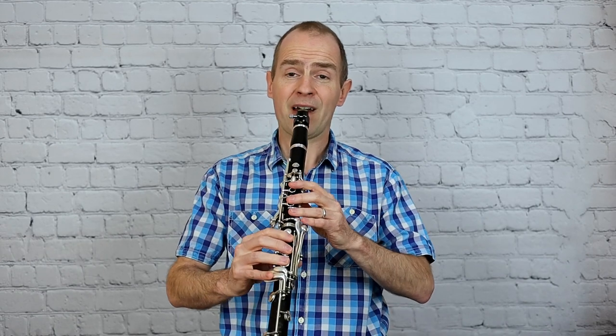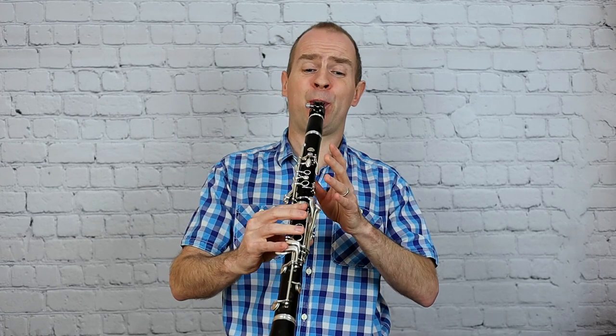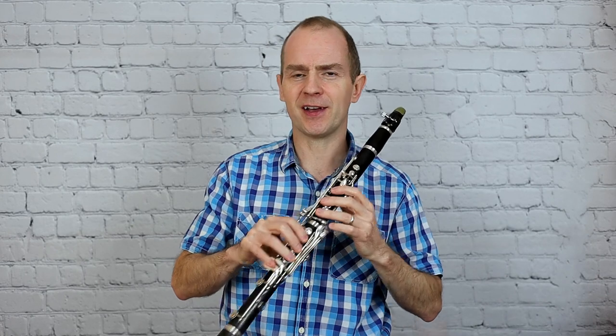And then through the next section, this is fairly straightforward, I think. You've got a nice C major scale there. Again, all nice notes on the instrument to play there. Okay, so onto the second time bar.